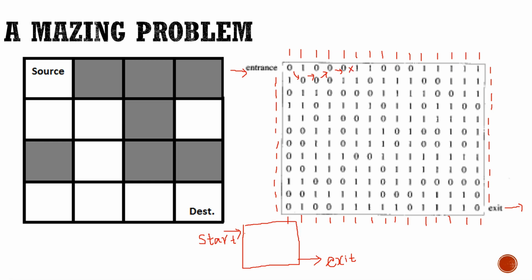So once it is not possible, I will go back here. This is the same path I have tried. So now again the next route is not possible. I will go down. Then next again I will go down.